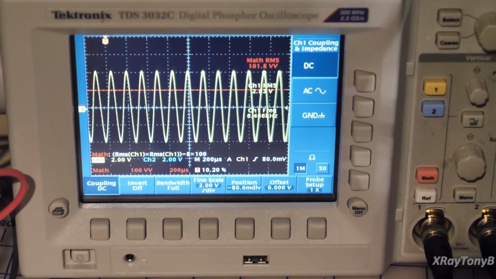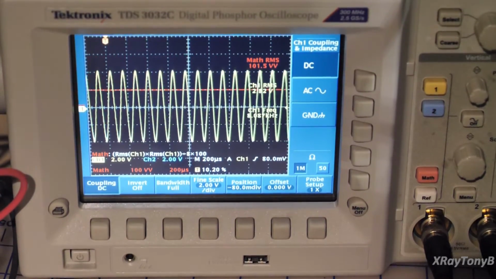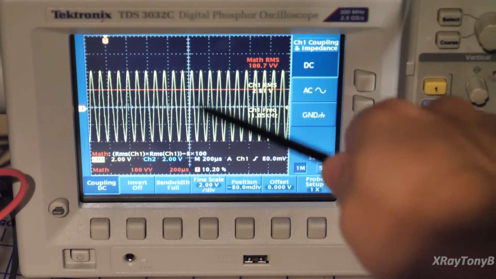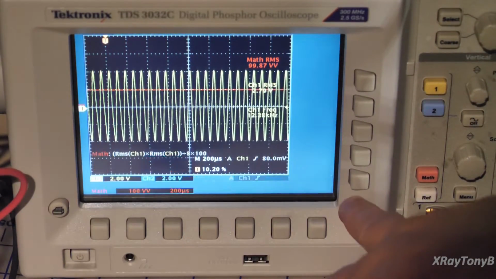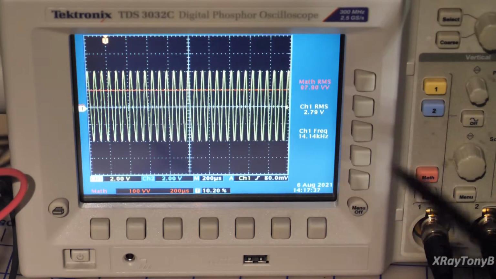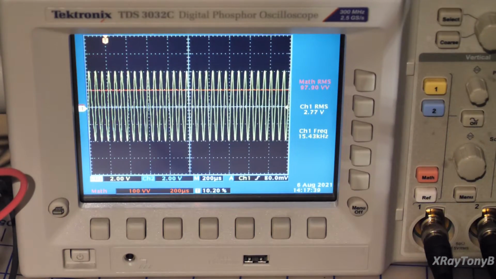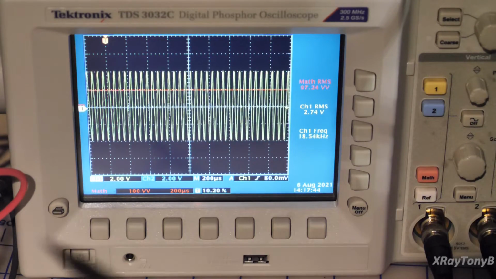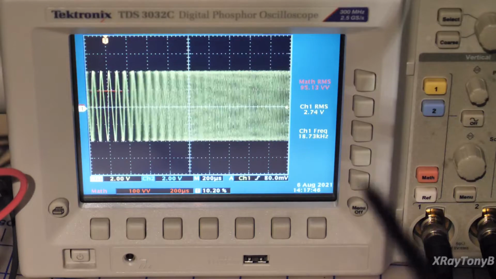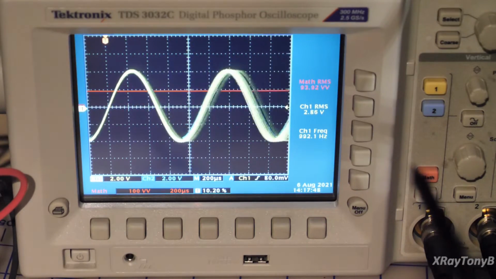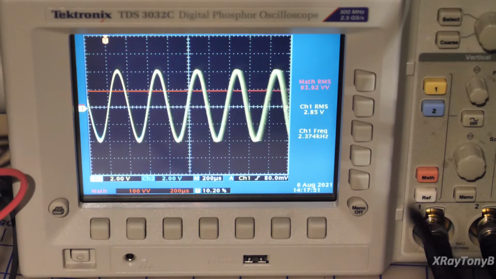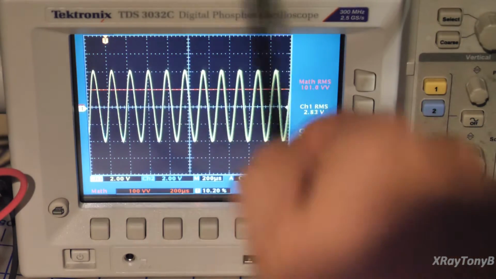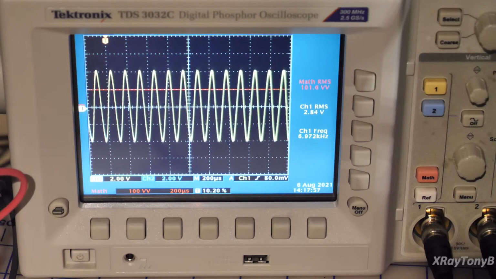Okay, we're doing our frequency sweep, and you can see that I have the amplitude set to stay right between these two sets of graticules here and here. And notice that it's staying very flat. In other words, as the frequency is going up, the amplitude is staying the same. So we can do a linearity test here. That's what we're doing right now. We're starting at 10 Hertz and sweeping up to 20 kilohertz. And if you notice, it's staying nice and flat. So the amplifier is very flat.